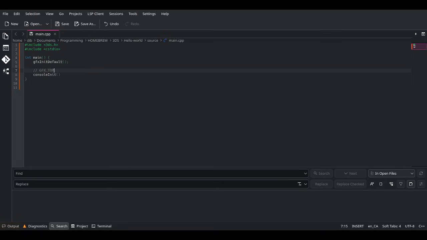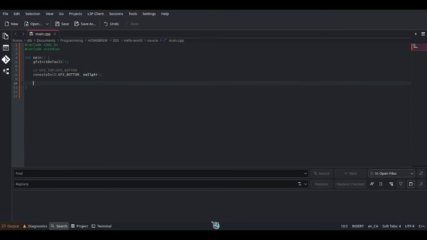GFX_TOP, GFX_BOTTOM. Yep, we're going to be using GFX_BOTTOM, just because. And I think we can just use a null pointer here. Hopefully you have taken some C++ things or whatever.